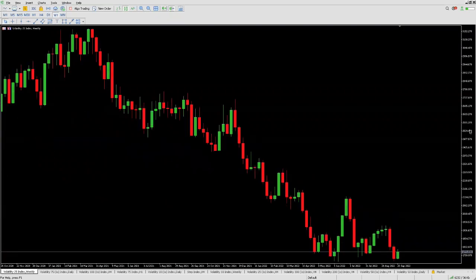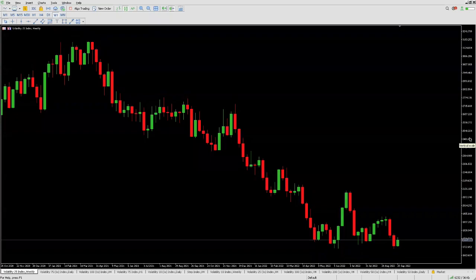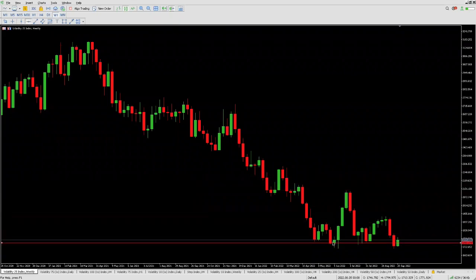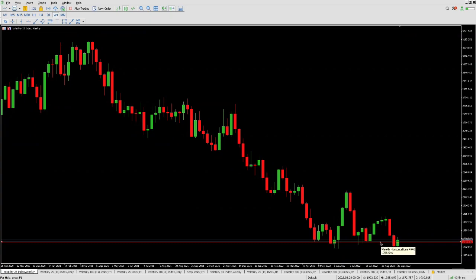So quickly, before we even go far, what you see right now is volatility 25 on the weekly time frame. I can already spot a liquidation that actually happened. You might not be able to see it, but I'll explain to you quickly why. So now on the weekly time frame, you can clearly see that this is a low over here. Okay. So what happens at lows is that most retail traders or most amateurs see this as a level of support, such that when the market came here, that person will be trying to what? To buy the market, right?